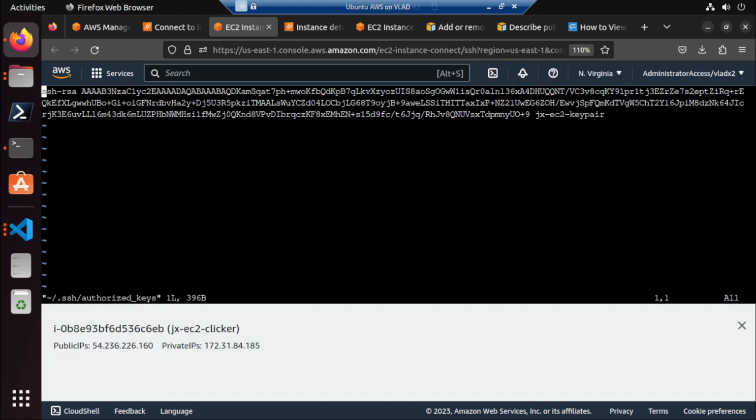So this is how it looks like, and oh yeah, it's the same. Oops, I just showed you my SSH key pair, which I'm going to cut.